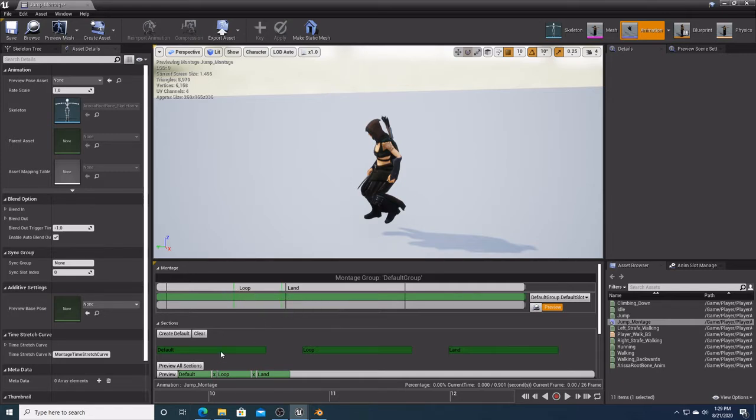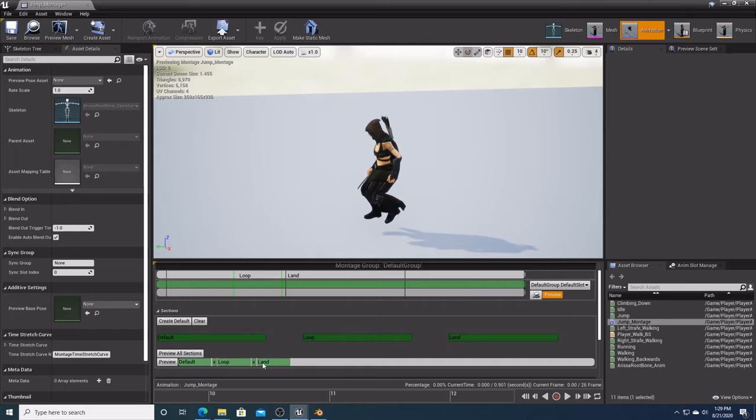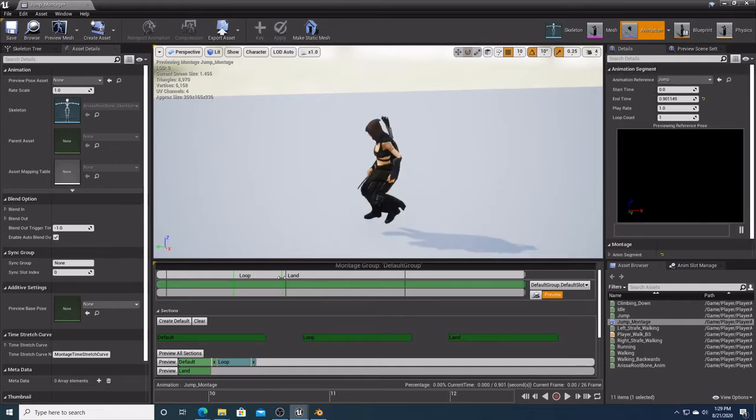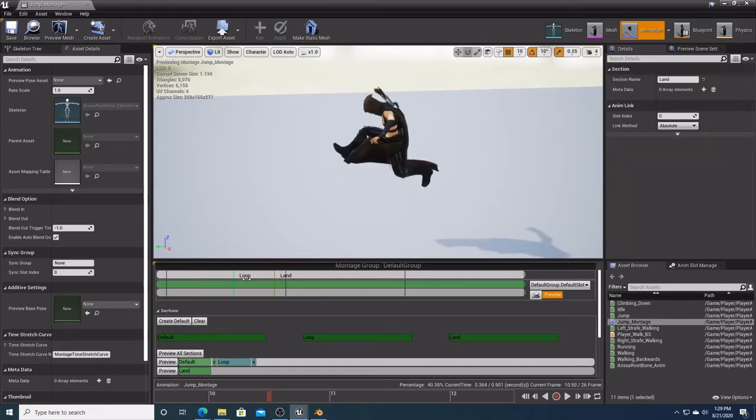It's probably going to jerk a little bit when I play it. And right here we have our default. If you look down here, our default, our loop, and our land sections. If I click on that and I hit loop, and then I'm going to hit play, and now I see, I told you she's going to jerk a little bit there. So to fix that, we're going to hit pause. We're going to move our land a little bit closer, as close as we can. That might be the closest we can get it.